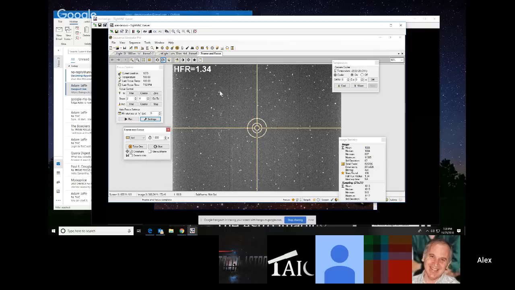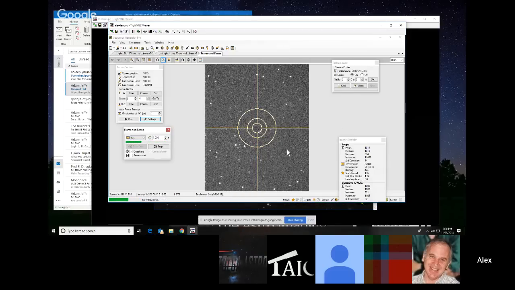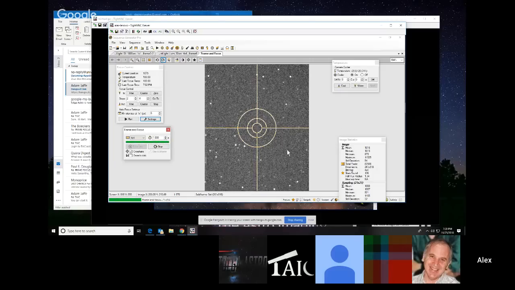You see this picture that I've got right here? I'm going to click use a subframe. I'm going to draw a subframe on it. And now I'm going to start my imaging run. And you can see that it's going to just get this central section. Yeah, there you go. So that might limit how much data you're bringing into the software, which might take care of that buffer problem. Now, can I plate solve this? I really don't know. I've never tried.